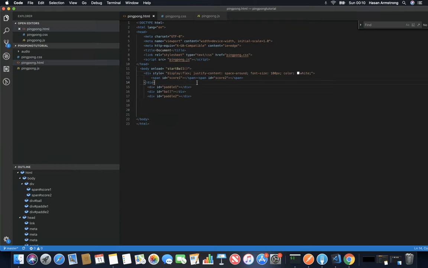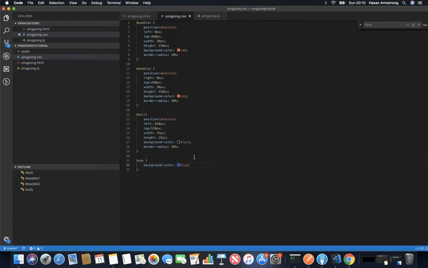So we can add a div here. Let's call it net. And let's go to our CSS.